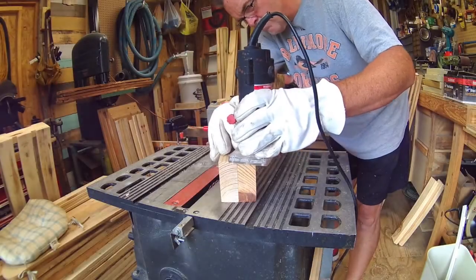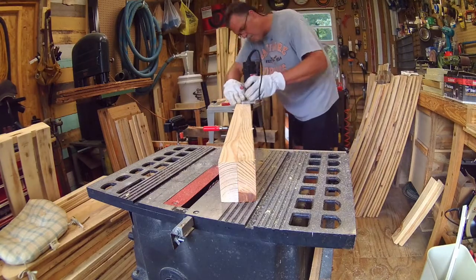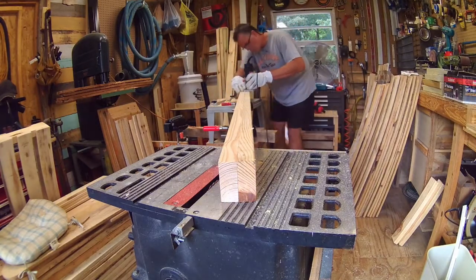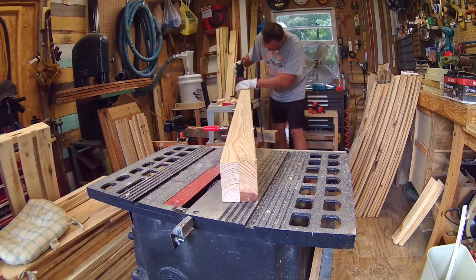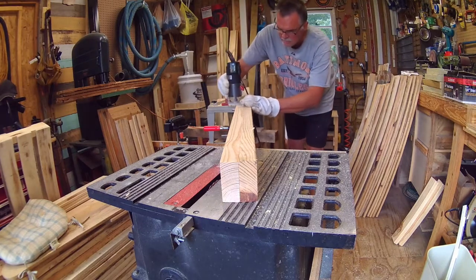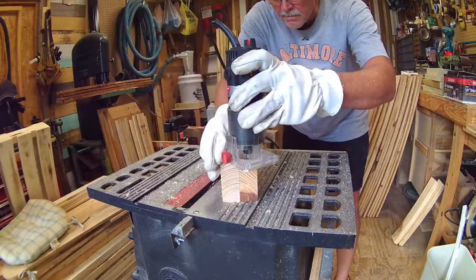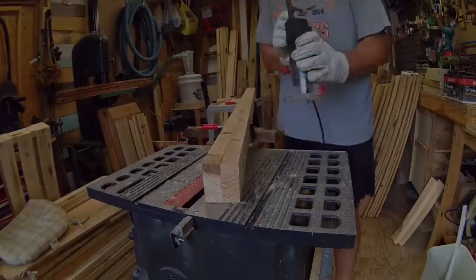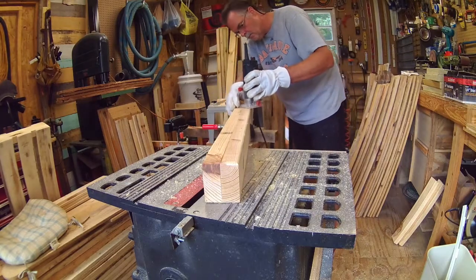Alright, these are the two longer edges of the main frame. Just using the same bit, going over the edges on those. I didn't worry about routing the inside where the slats are going to be sitting. I just wanted those to be squared up. So I just flipped these two boards over and I'm doing the other side now.